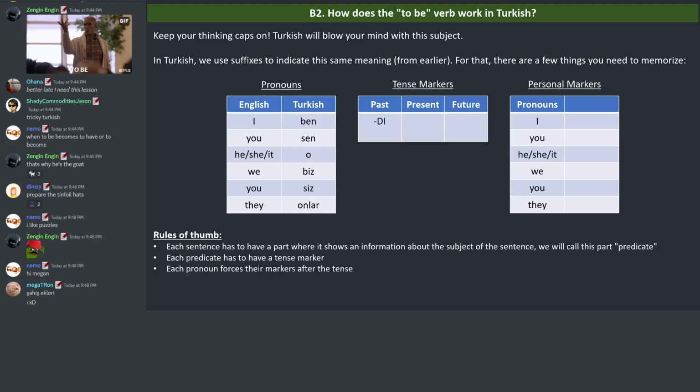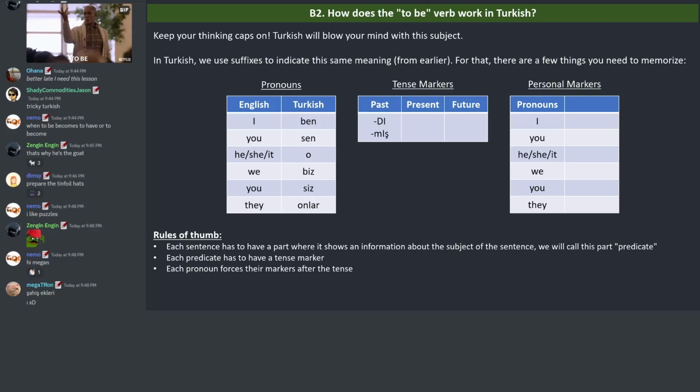We also have mış, but there's a difference, of course, between the -di and mış. If you don't know about the difference between the two past tenses in Turkish, you can read up on this. In simple terms, the -di is for things you have seen or heard yourself, like first-hand evidence, and mış is basically things that are reported to you by a different person. Like you don't see it yourself, you hear it from someone else.